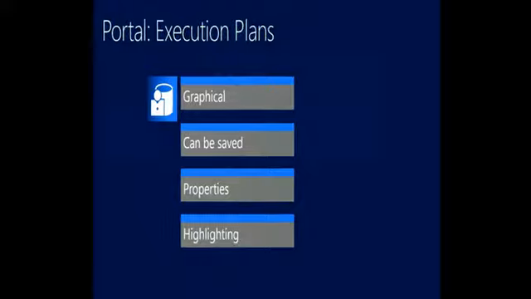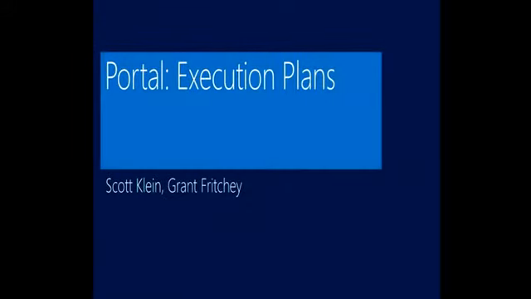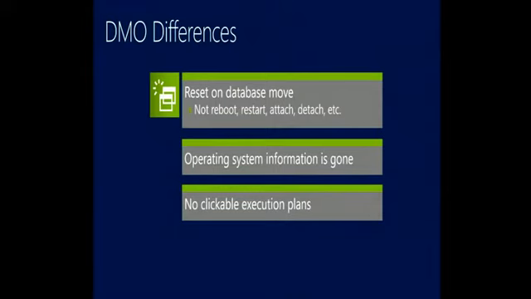All right, you saw that demo. Okay, DMO. These are your database management objects. These are things that you need to have at the ready to be able to troubleshoot queries, right? But there are some differences between DMOs that you run on-prem and DMOs that you run in the cloud, obviously. Why is that? What would the major differences be? Do you have access to the physical box or the entire instance in the cloud? Right, so things like reboot, restart, anything that's system level, you don't have access to. But anything that's scoped at the database level, absolutely. Things that are scoped at the system level, you do not have access to, okay?